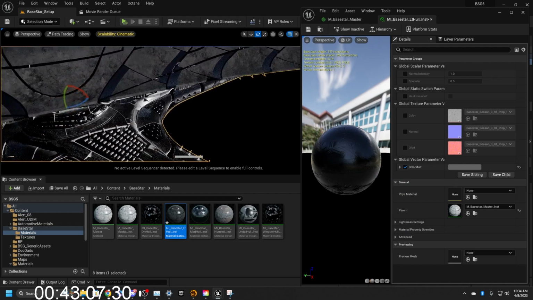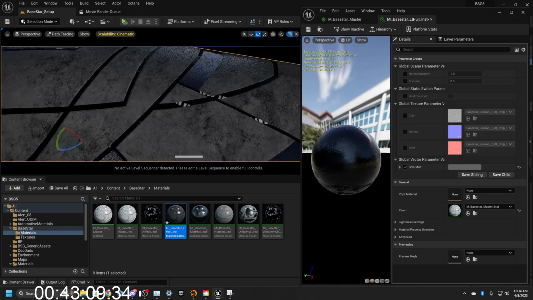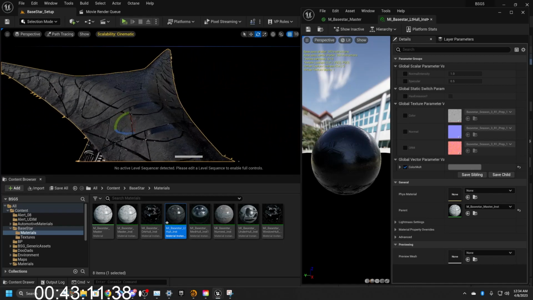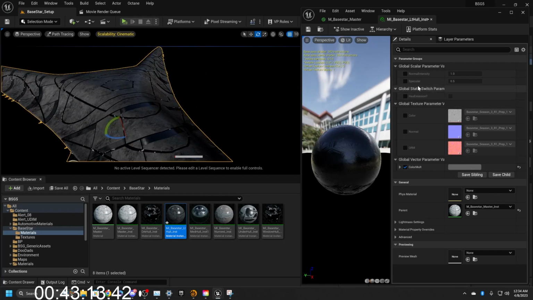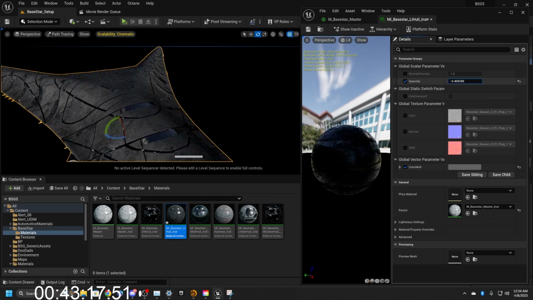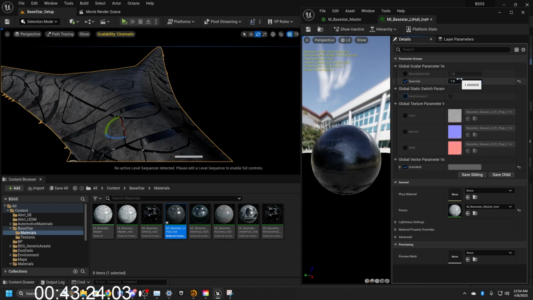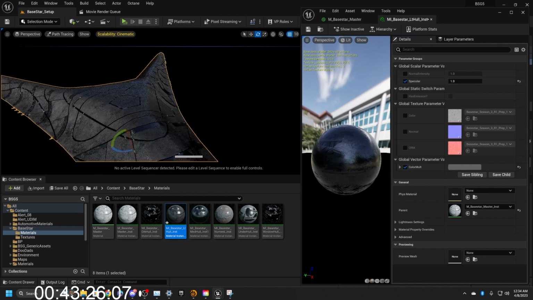It might be a little much, but with the added specular value here, we can change that however we want within a 0 to 1 value. Make it look a little bit wet.